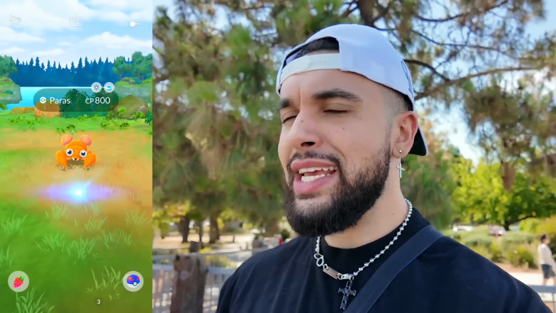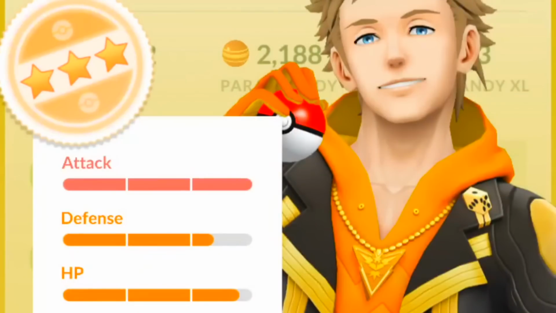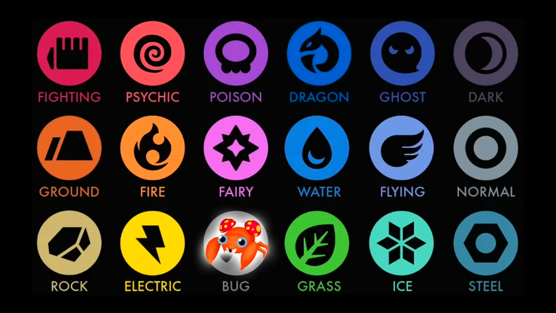I imagine it's gonna be quite easy to find grass type Pokemon, so I'm gonna count this as our bug type, and if I can hit it and catch it, then we can scratch that off the list. And 1, 2, 3 with an Ultra Ball, down goes the Paras, and that is gonna give us our first Pokemon off the list, a 3-star Paras, great catch, and a bug type scratched off the list.